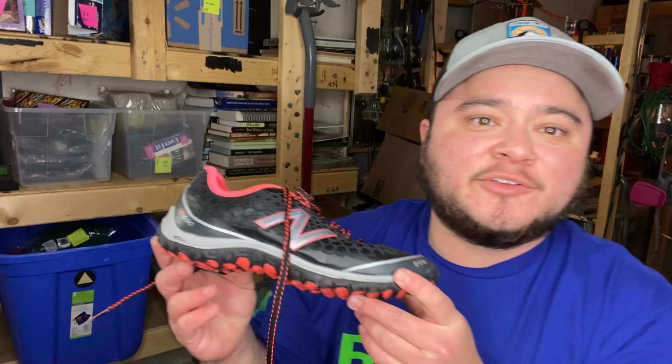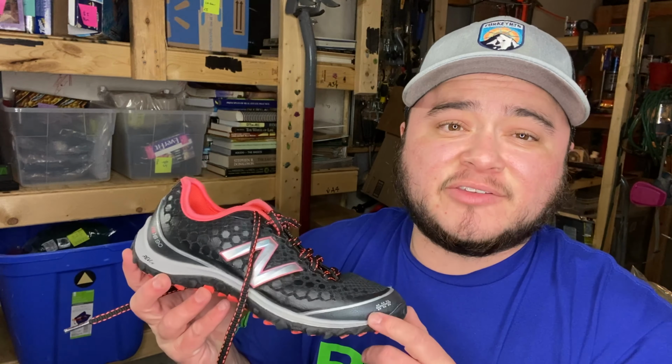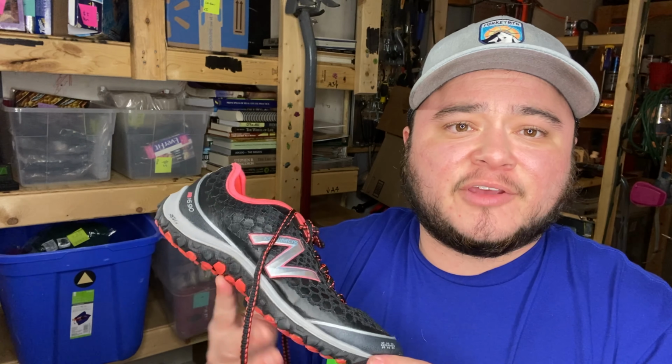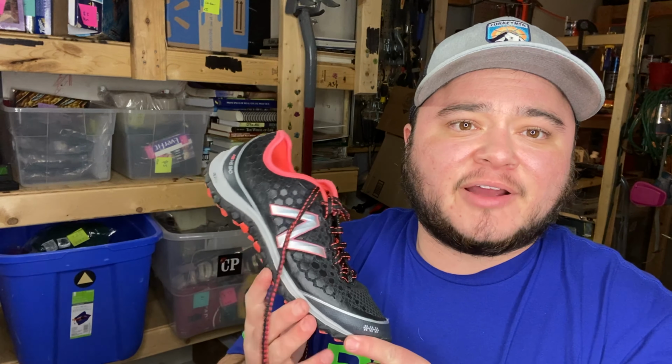Got these New Balance women's Minimus 1690. The Minimus is a great series by New Balance. Essentially, they have all different numbers of the Minimus, but they sell really well. These are just absolutely super clean on the bottom. Only paid $8.99 for them. Not a ton of sell through on these, but I feel like these could maybe sell to somebody on Facebook Marketplace. They just look really clean, nice colors. Size 6.5B, so kind of a small size.